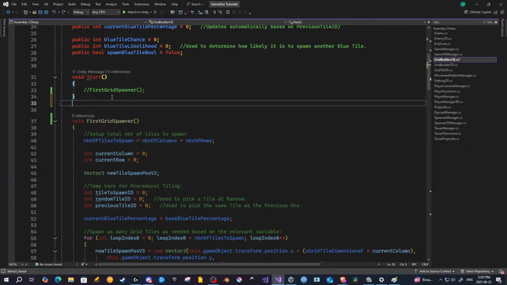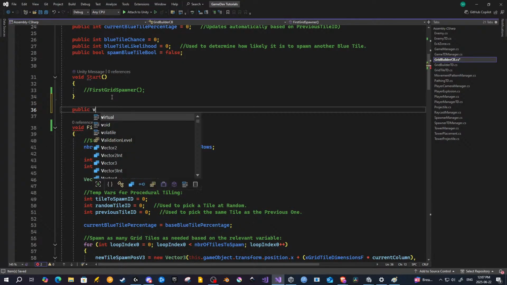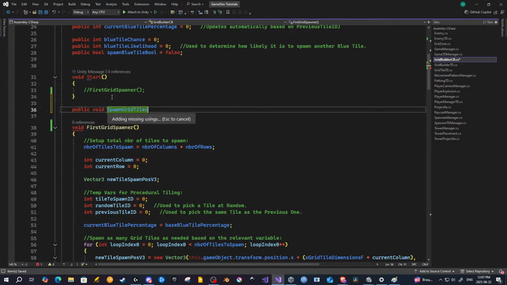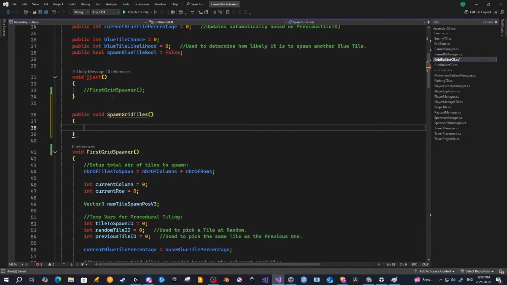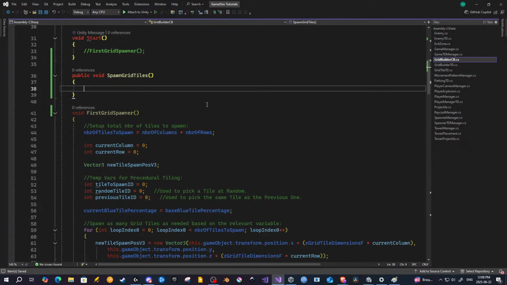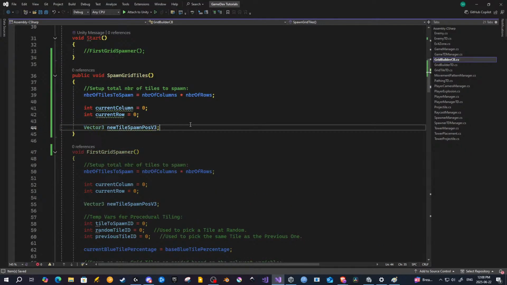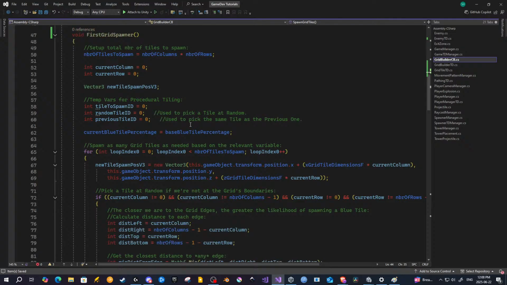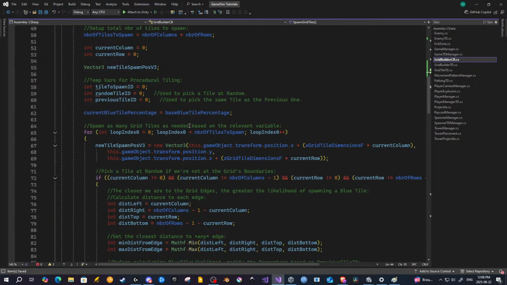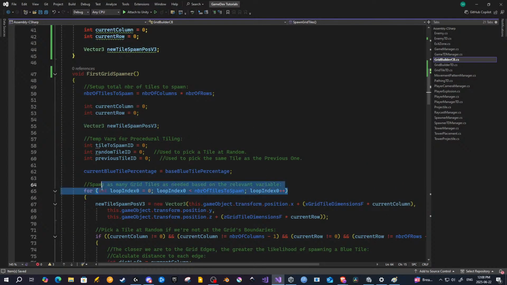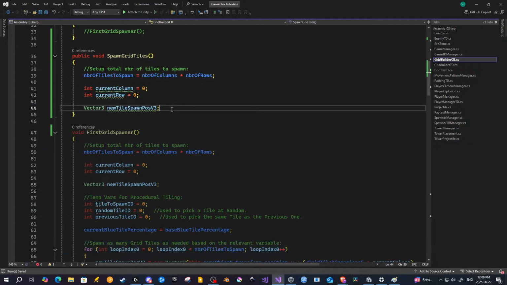Or no, I guess we can leave it like that. Then public void, spawn grid tiles. Okay, so here we're basically gonna do this right here. We're gonna copy this, right? And then we're gonna do this like that.